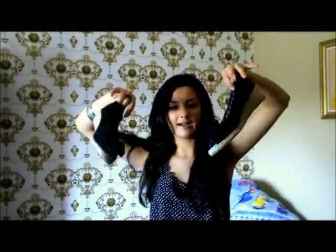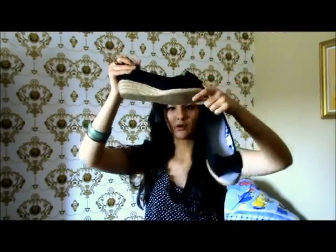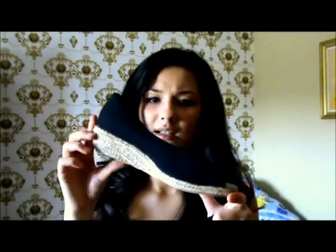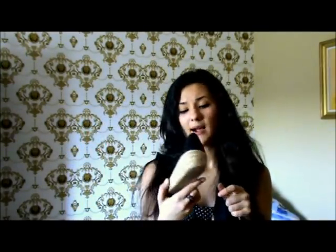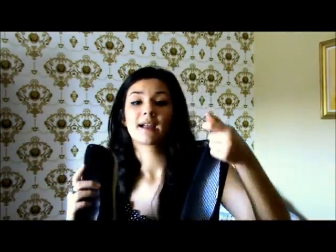And a pair of really nice platforms — or however you want to call them — which basically look like this. It's more like a wedge but it's really, really small. They are by the brand Spicey. I've never heard of it, but they're rather expensive so I think they're good quality. The awesome thing about these is that they have this really nice bow in the front. They are black and they go with pretty much everything I got this spring.